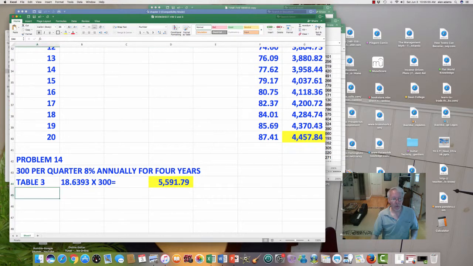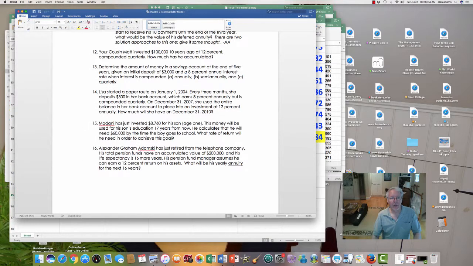Now using table 1, she is going to take that number and invest it for, let's go look again, friends, 2008, 2009, 2010, 3 more years. This time she can lock in a wonderful rate of 12%, but she's no longer paying in multiple amounts. She's just letting the initial amount grow. Not table 3 anymore, table 1. She's moving into the future. So now we know it's table 1.